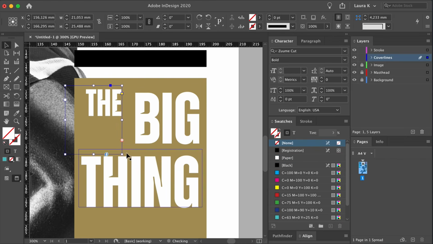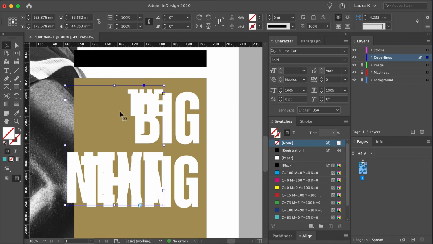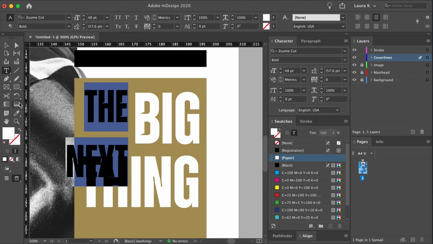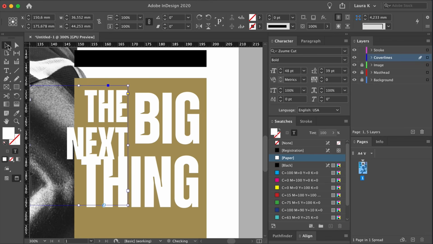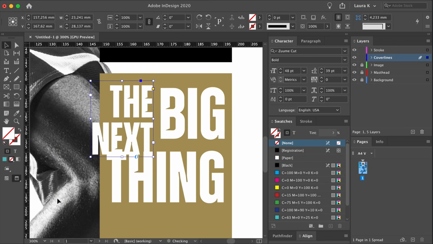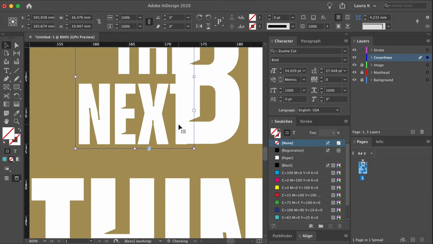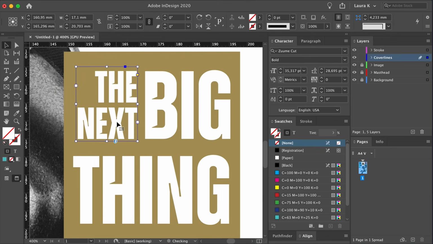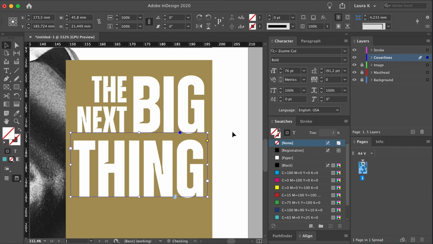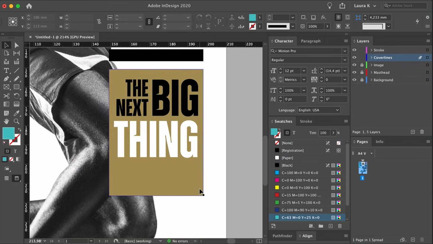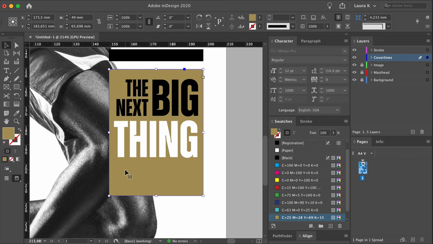Let's see what's happening here. Let's set the size to 48. Take the line spacing. And I want the next to be the same height as the word big. That's what cover lines are, individual compositions. And you have to create and make them as interesting as possible. So here I'll change the color to black and thing in white. And down here I can add just a few descriptive words.